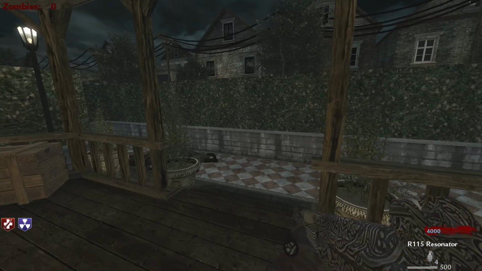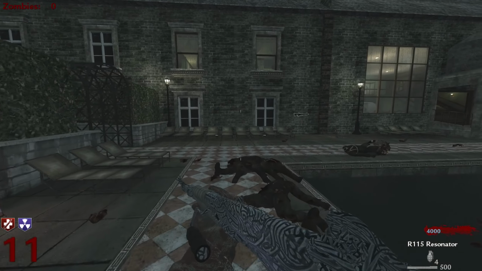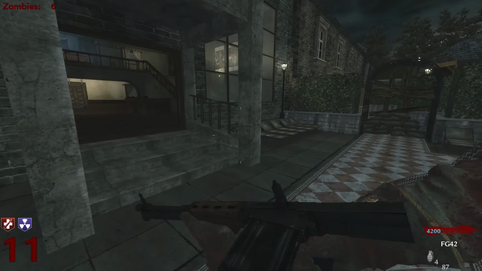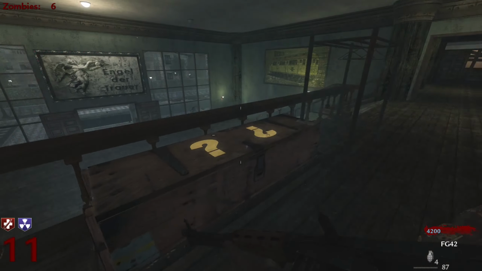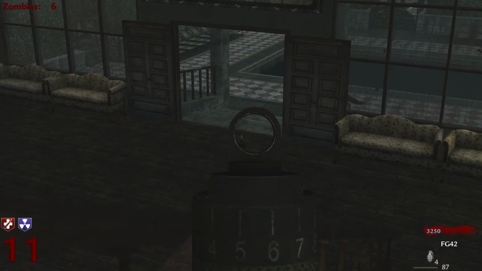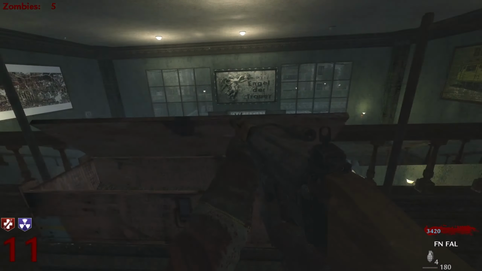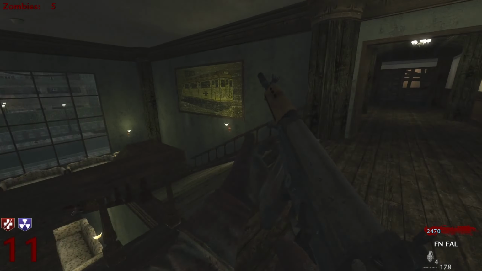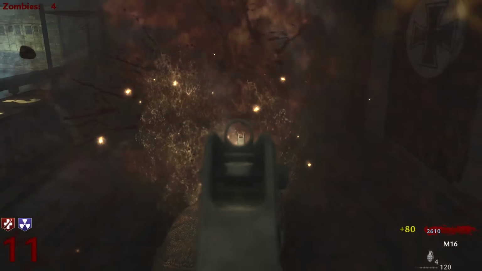Alright, custom camo. Nope, just the Darius camo. Whatever. Wait, is this the Black Ops 3 one? I have no idea. Alright, let's get the box here, see if we can get a different gun. I could go look around the map one more time, but I'm pretty sure I found all the rooms, or maybe I didn't. We could look again, though. FNFAL, you suck. I hate the BO1 version, dude. Ooh, oh, I thought it was a commando. Son of a bitch.